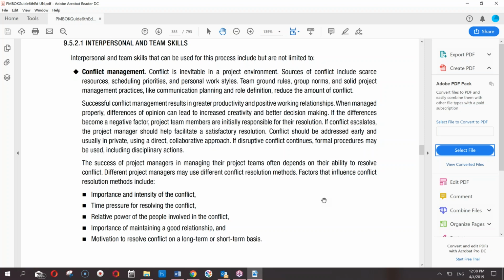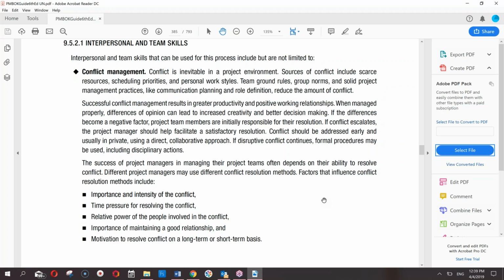Relative power of the people involved in the conflict. Importance of maintaining a good relationship and motivation to resolve conflict on a long-term or short-term basis. This is also a very important point. Are you targeting the short-term or a long-term benefit? So if you are just talking about a short-term, मेरा काम निकल जाए, इनका conflict जल्दी से resolve हो जाए, तो तब तो ठीक है. लेकिन if you are not doing that only for the short-term, for long-term relationship, you are establishing that.